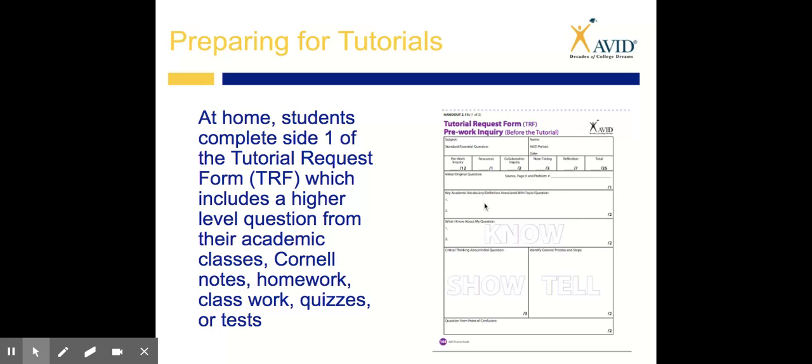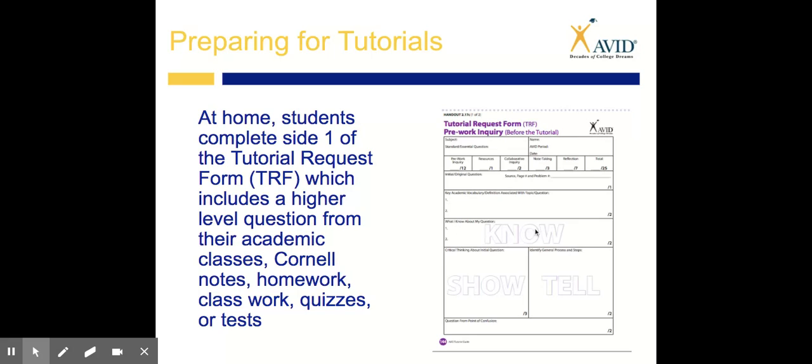Key academic vocabulary or definitions associated with a topic question. So I'll stick with the theme of Mongols. You could say, Mongol Empire. That could be your first academic vocabulary word right there. And then you'll tell me, like, who were the Mongols over here? You'll define the term. And then right down here, you could say, empire, right? So you can define what the word empire is. And once again, this is just an example.